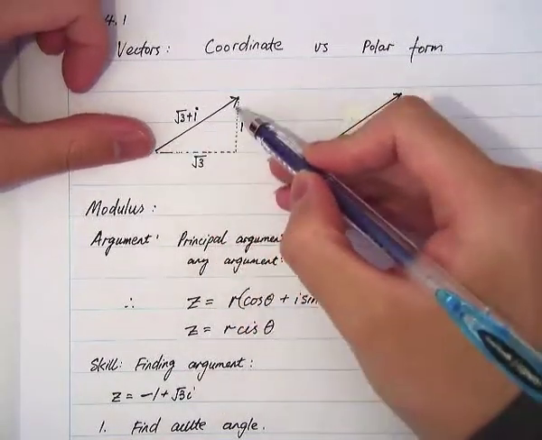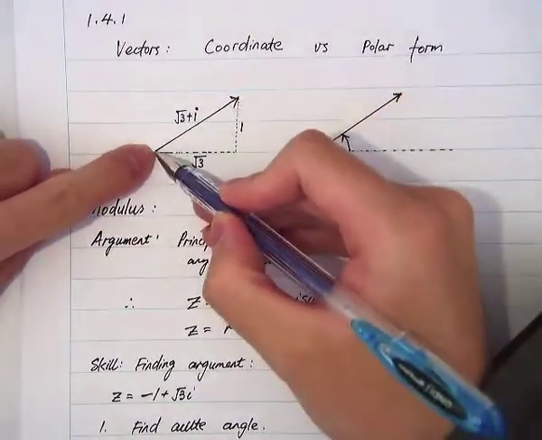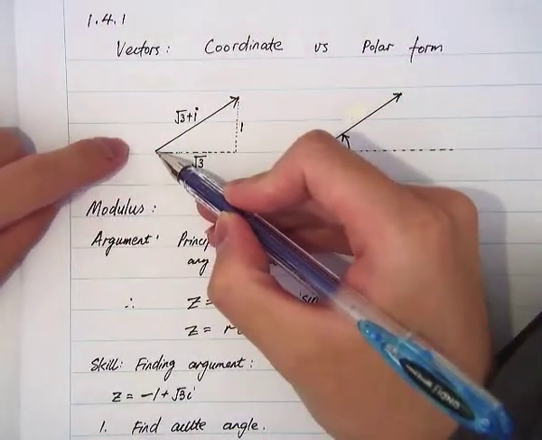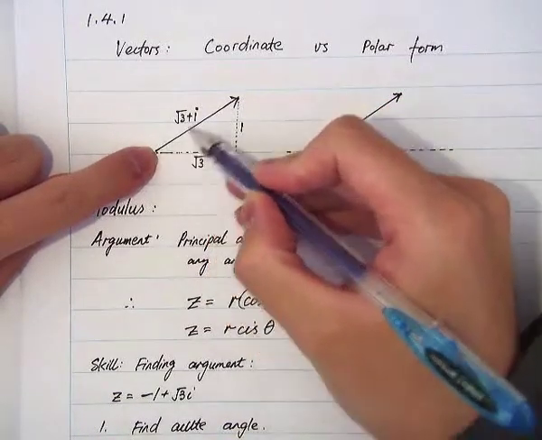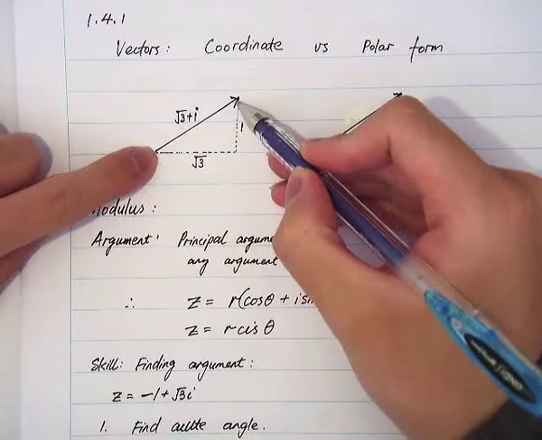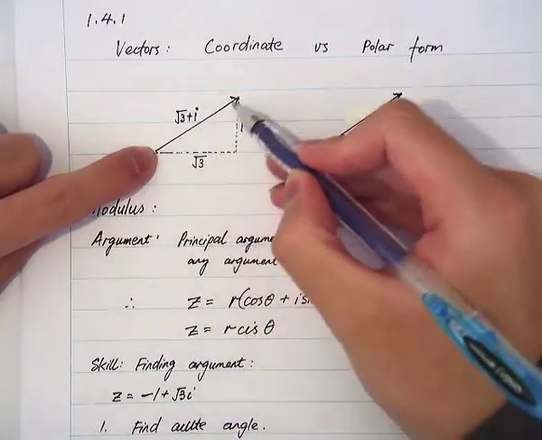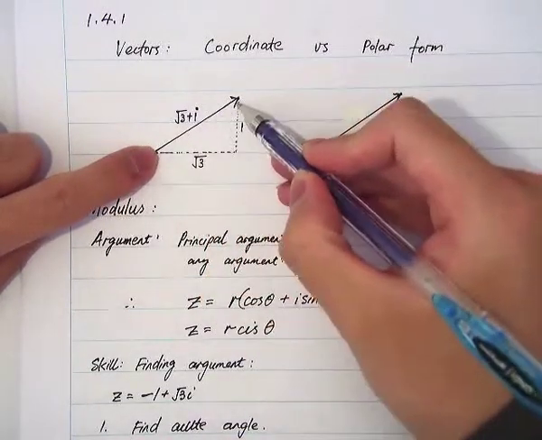Have a look at this vector, for example. We're starting from over here to there. Now this point can be anywhere, as we know from vectors. The most important thing about this vector is that it's an arrow. It goes from here and ends there. Okay? It obviously travels a certain amount of distance and it goes in a certain direction.